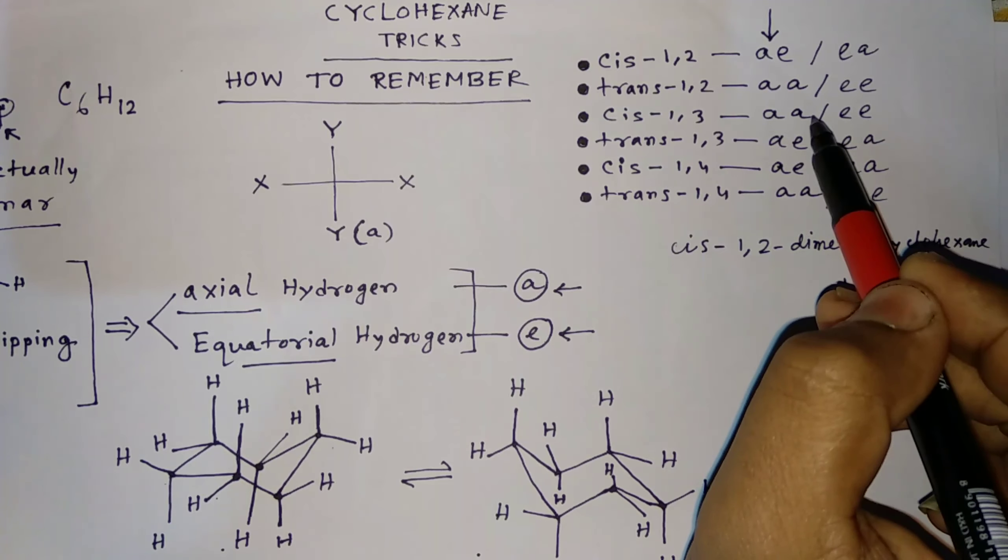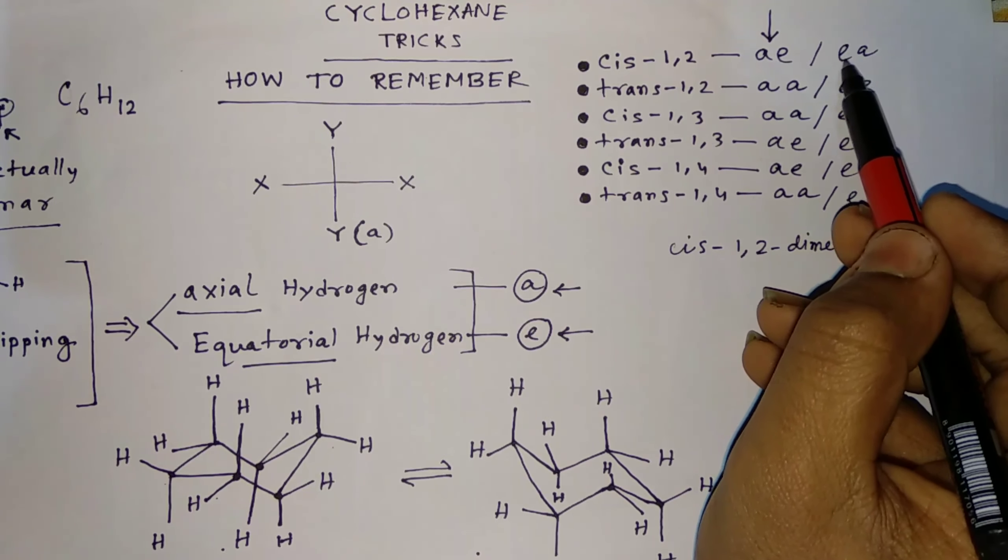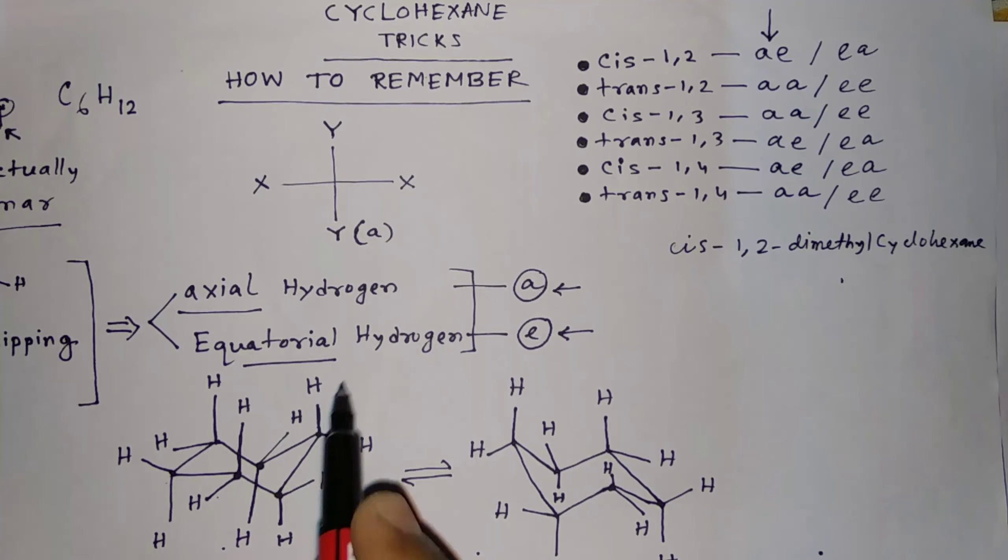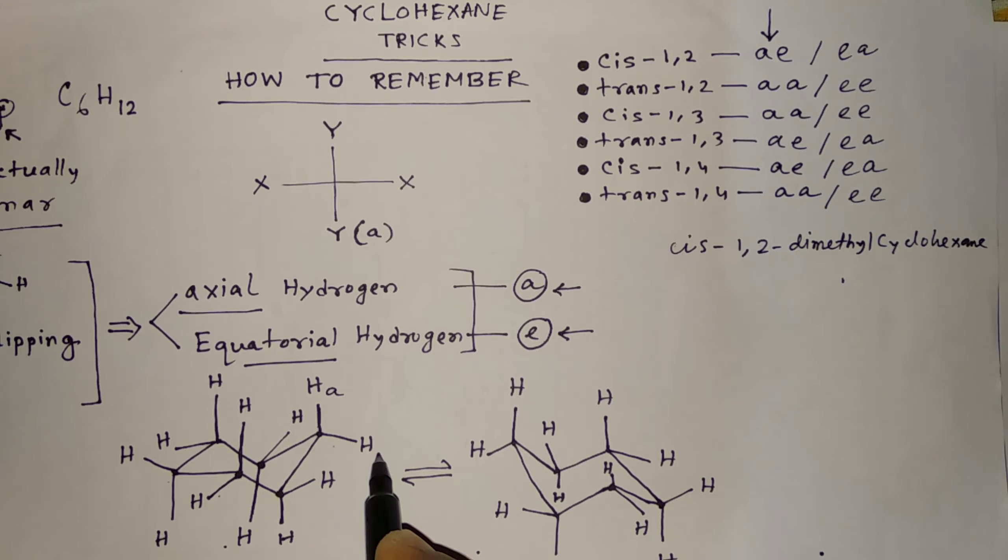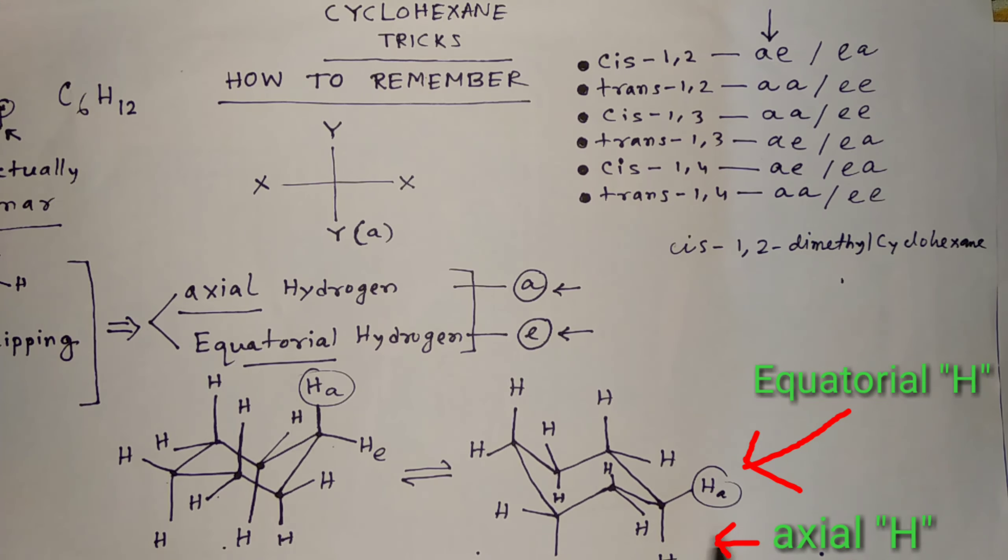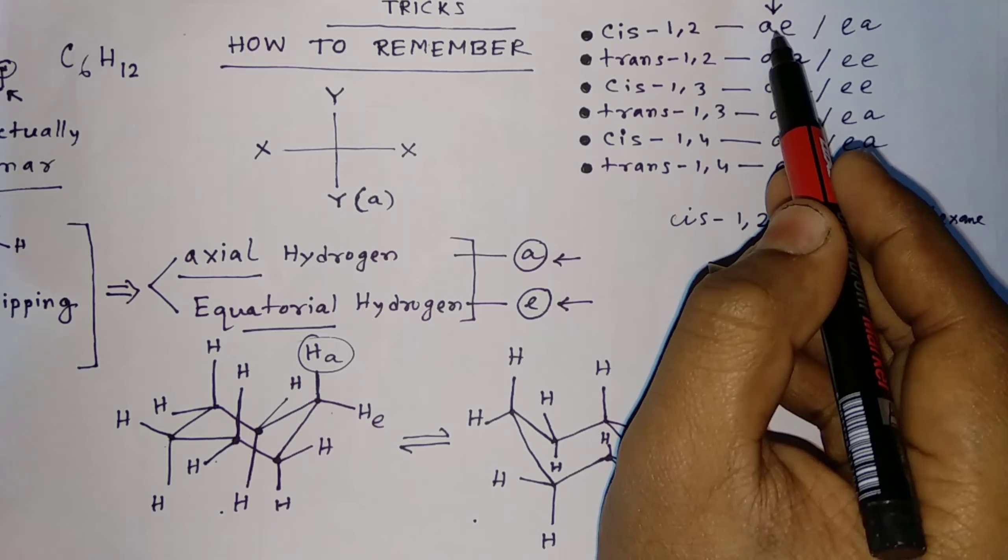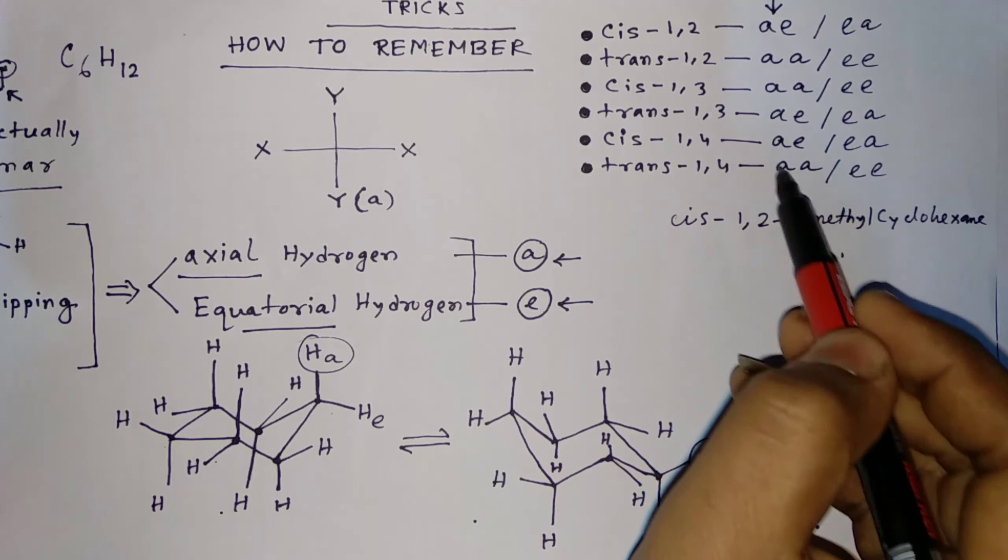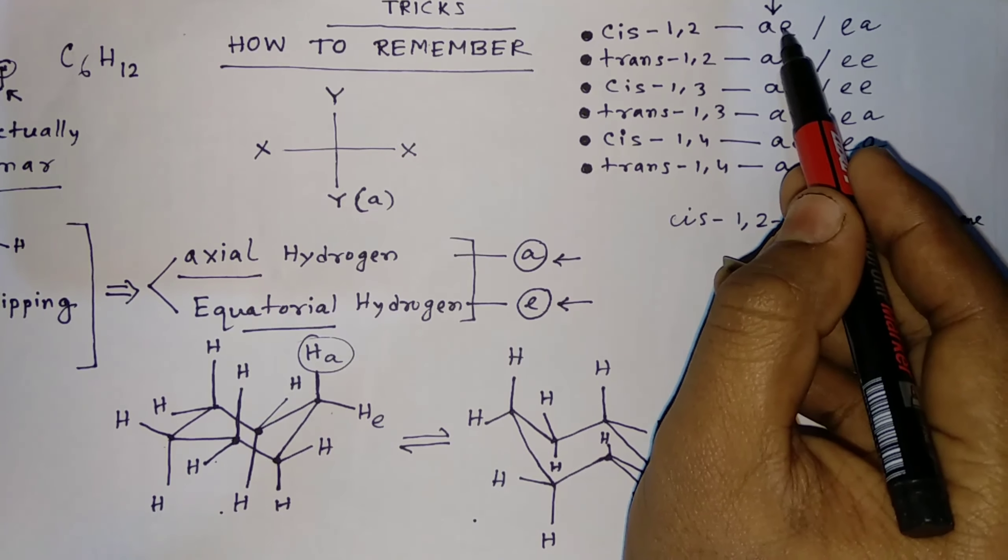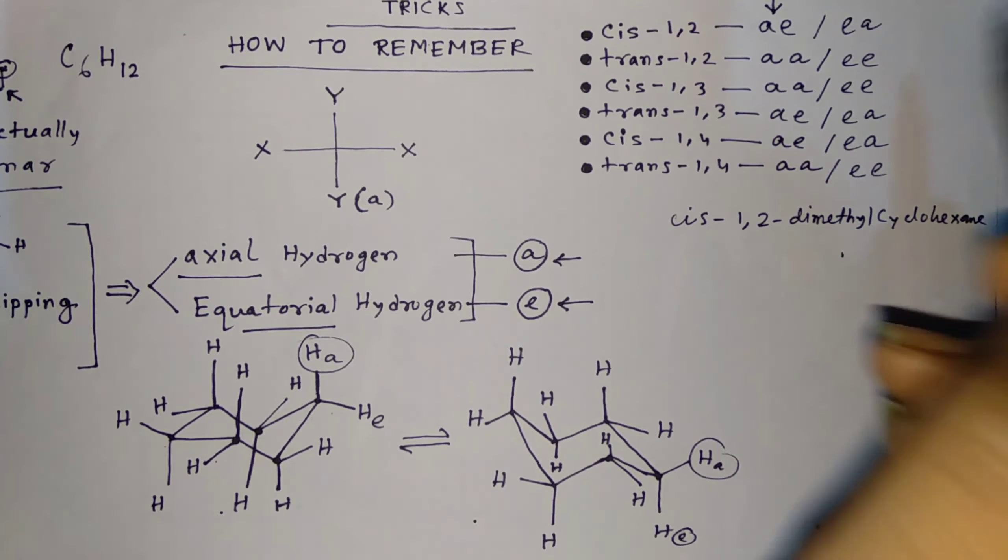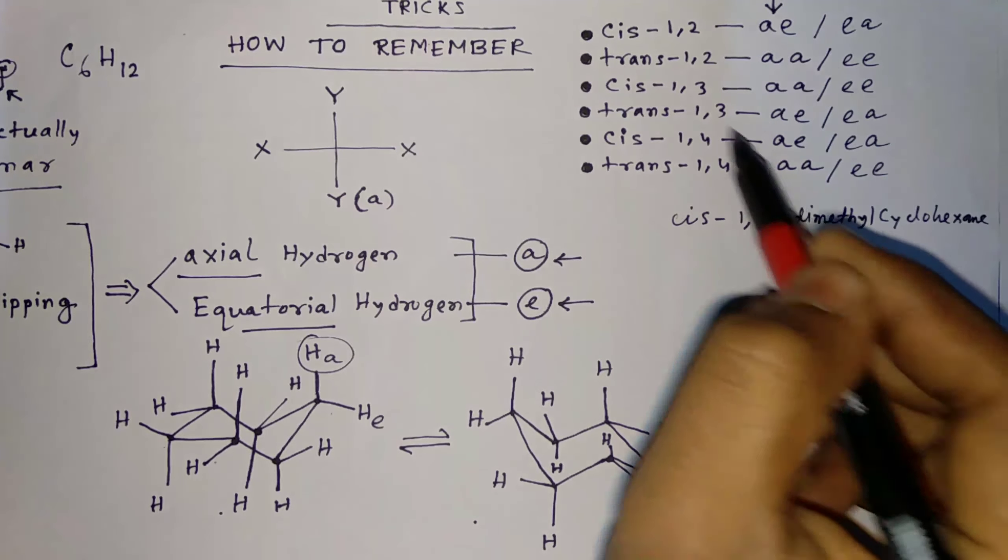Now, let's talk about this whole system and how to remember this. So just remember: AE-AA-AA. Axial equatorial, similarly Axial-Axial, Axial-Axial. And also, axial equatorial, its flipping form, flipped form is equatorial-axial. So if this hydrogen is axial, this is equatorial, so this hydrogen will be axial here, this is equatorial. Then this will go to axial here and this will go to equatorial here. It is just its flipped form. You just need to remember this series and you will easily remember this, just opposite one. Axial-axial becomes equatorial-equatorial, axial-equatorial becomes equatorial-axial.